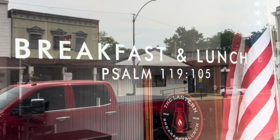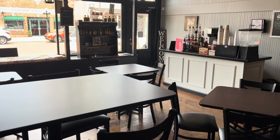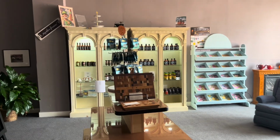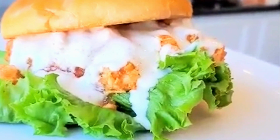The Lantern opened in February of 2020, just 1 month before the COVID pandemic hit the United States. Through faith and determination, Adam and his family pushed through the pandemic and are now enjoying their 4th year in business. They're also starting to see the success that they dreamed of.